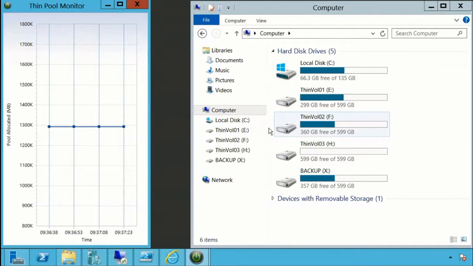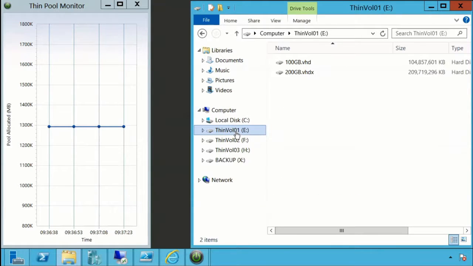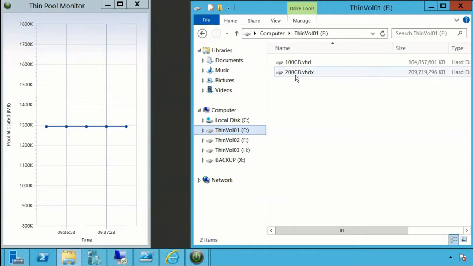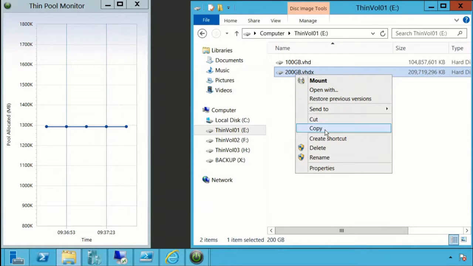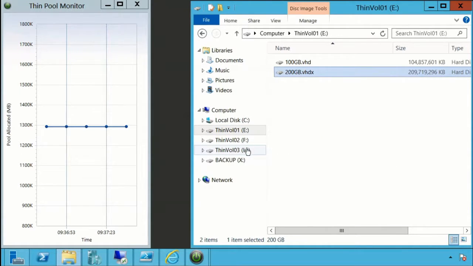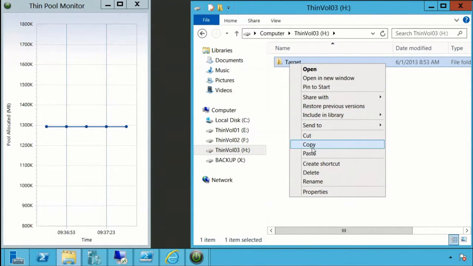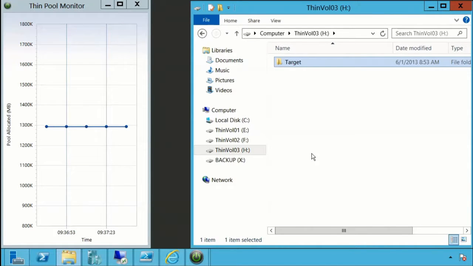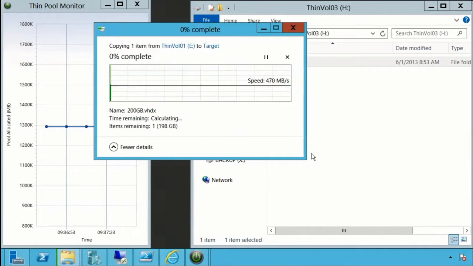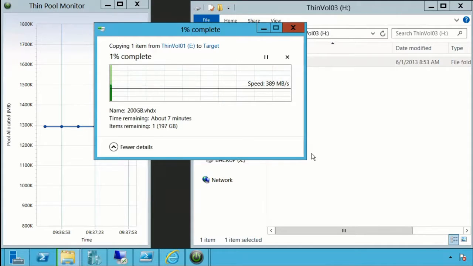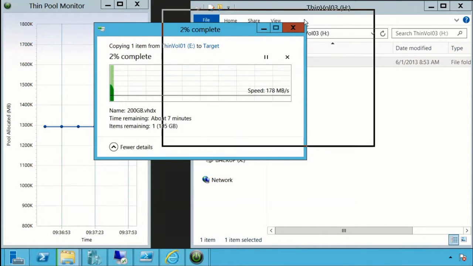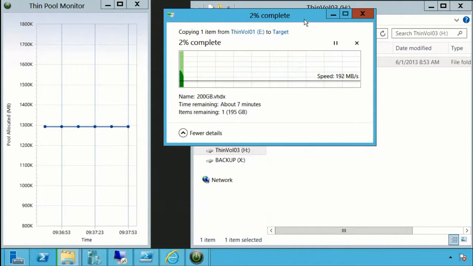And what we're going to do is go to one of the thin volumes. And we're going to take one of those VHDX files, and we're going to copy it, and we're going to paste it into another thin volume. So put that guy in there. Now, this operation's taking a while because I disabled ODX. Why did I disable ODX? Because I wanted everything to be very instant in the pool level. If the array is doing hardware copy offloads, it would kind of fake out the demo a bit, so that's why I disabled that before.